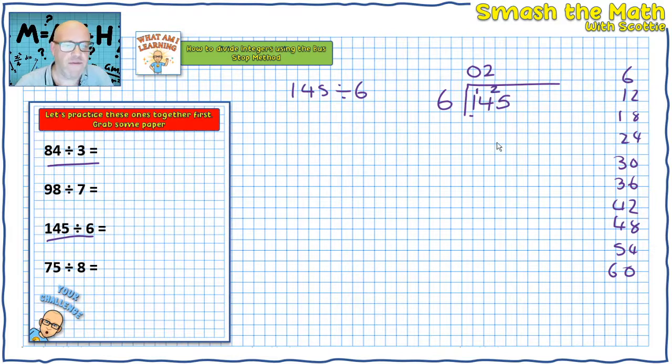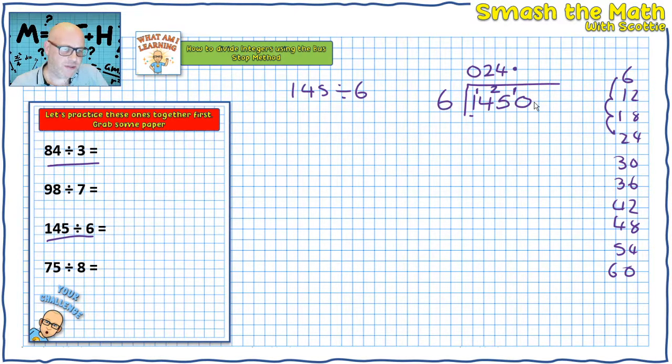Now, this is where it gets a bit different, okay? So now we carry on. We're going to go, how many 6s are in 25? Well, there's 1, 2, 3. Only 3. I can't go up to, oh, sorry, what am I talking about? 4. Okay, up to 24. So there are 4. And the difference between 25 and 24 is 1. So now we're going to carry our 1. And we can't say how many 6s are in 1. We now have to put in a 0 underneath it. Okay? All right? And when we put a 0 underneath there, we always put a decimal place on the top. Okay? And we carry on.